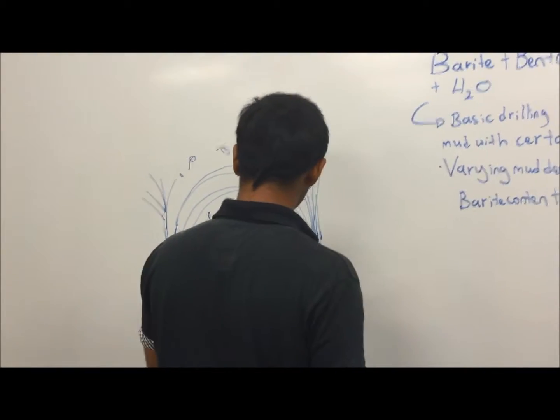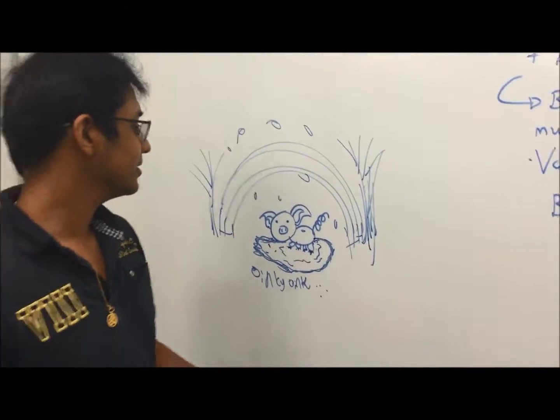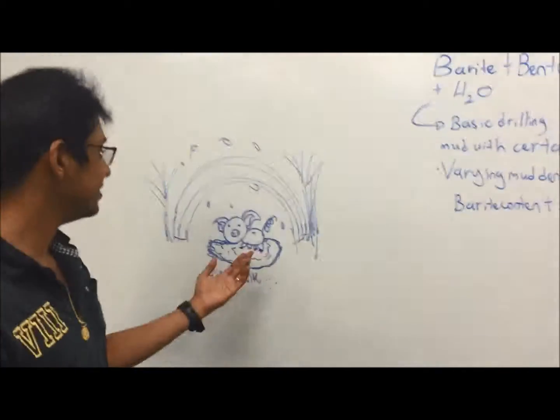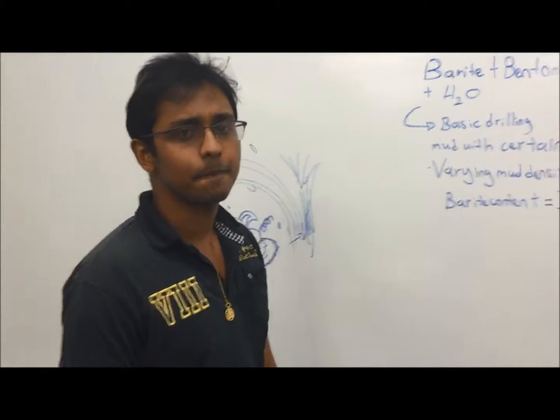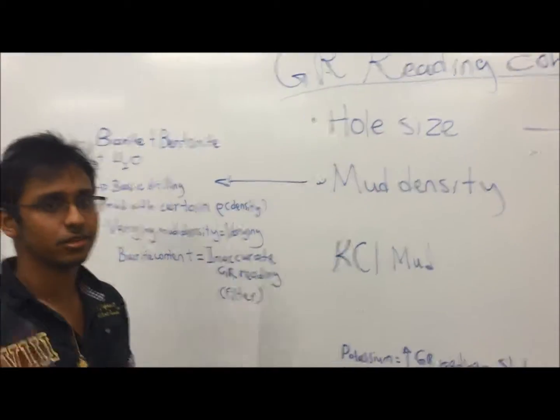And today we're not drawing with Kerwin, are we? What? Oh no. What are you doing over there? You know, I'm just drawing Oinky. Okay, well why don't we talk about some GR reading corrections in logging class? Oh yeah. Why don't we just do that then? Yeah. It's not like Oinky is not important.